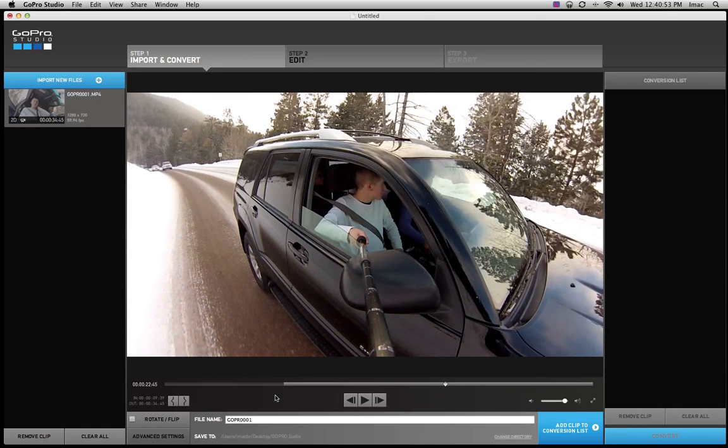Now, why would you do this? You do this because you don't want to spend a lot of time converting unnecessary footage that is not going to be in your final movie anyway, so why go to the problem of converting it and wasting the time to convert it? So at this point, let's just act like we're going to scrub this down to just get the portion of the clip that I want to include, and I'm going to mark it with both the in and out conversion, and I'm going to add this clip to the conversion list.